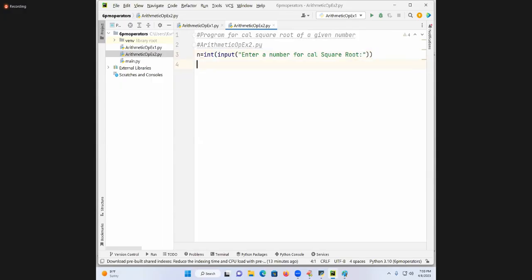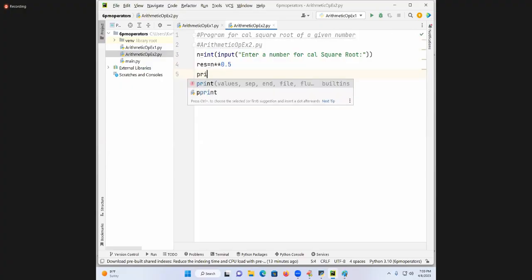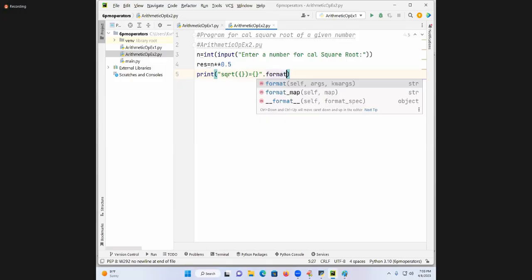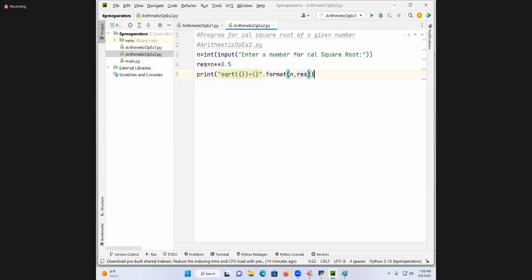Now I am writing: easy, finished. res is equal to n star star 0.5. Then print, sqrt of {} is {}, dot format of n comma res.